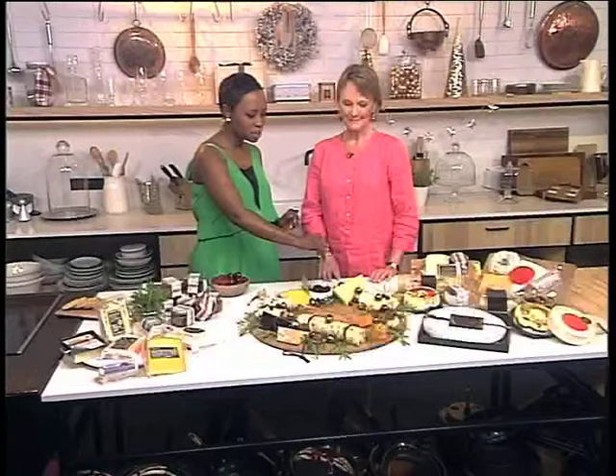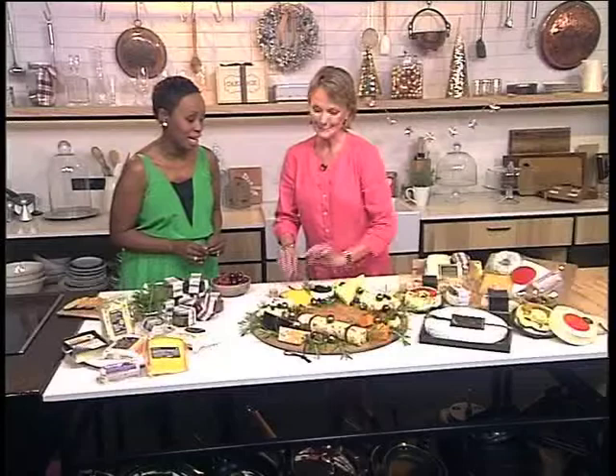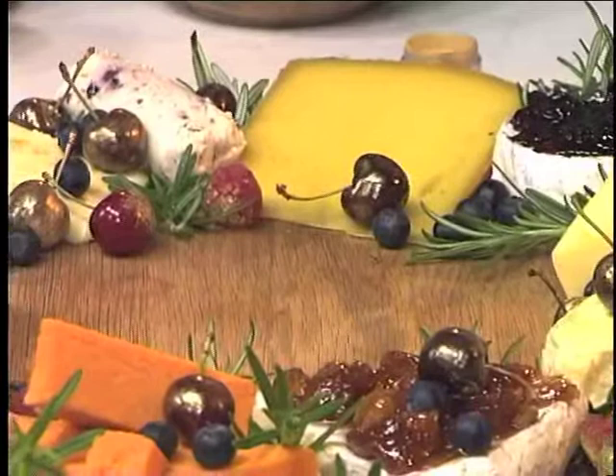You pointed out the fruit already, but you didn't just scatter them all over the platter. What did you do to the cherries? I actually dusted them with a little bit of gold dust, which is also available at Woolworths. You literally take your cherries or raspberries with a little brush and just paint them on — a little bit messy, but that's the fun of it. It just looks great.